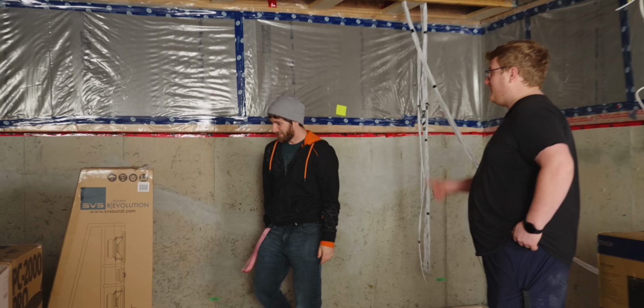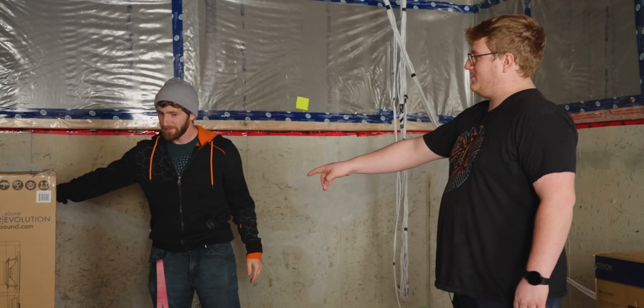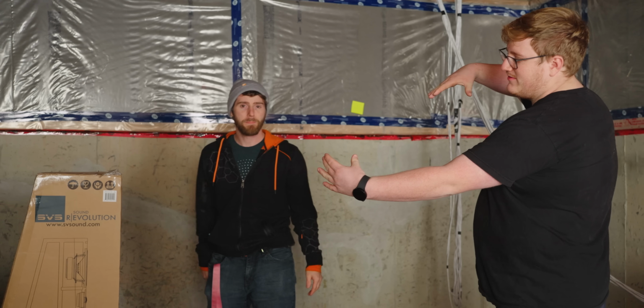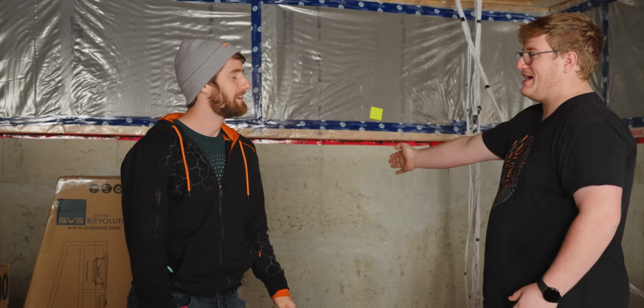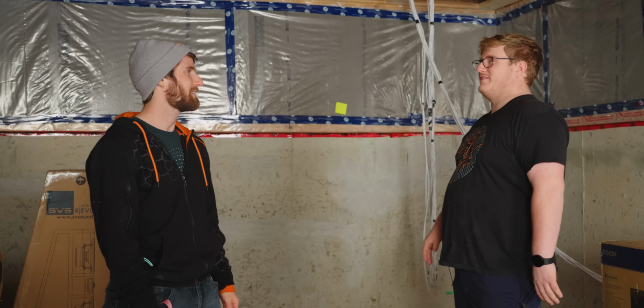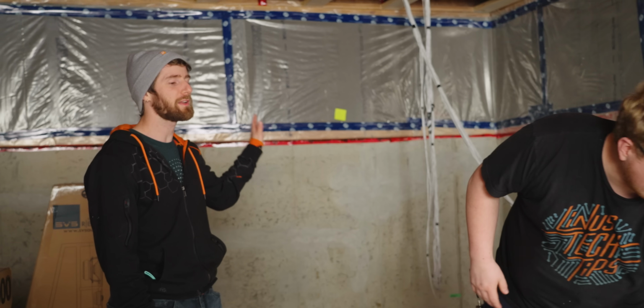I guarantee it. In fact, the real pro way to do it, rather than having a little center channel, well, the center channel we have is like 2 feet wide, it's pretty big, would be to actually have a third tower as a center channel. Yeah, I know. Behind a screen, but yeah, whatever. Yeah, that's fine. Because I want to be ready for the micro LED upgrade in the future.